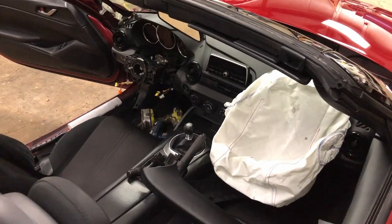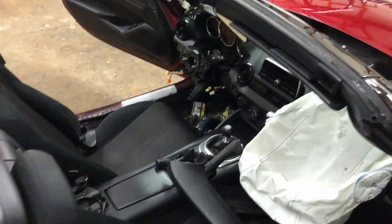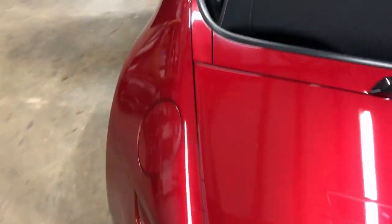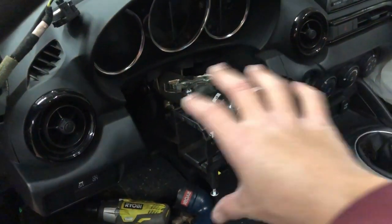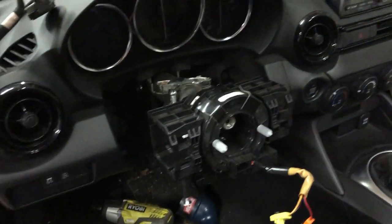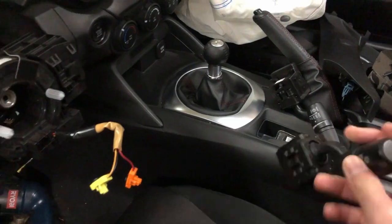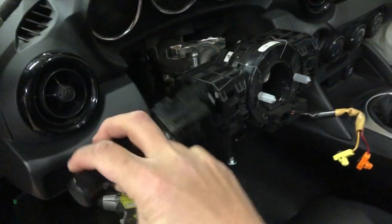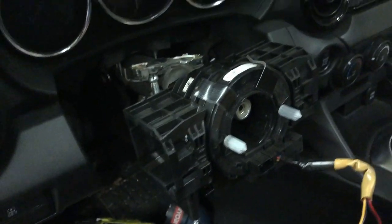I got started earlier today, because I had to check and see if I needed some other parts for the steering column before I ran over to the dealer. So I did that real quick. And this is super easy to take apart. It's just two screws and the column comes apart. A 21 millimeter nut for the steering wheel. And at least in my case, I didn't need a puller. I just wiggled it back and forth and pulled on it and it popped off. And then the switches just clip in. There's just pretty much a tab right here you push and then they pop out on either side.